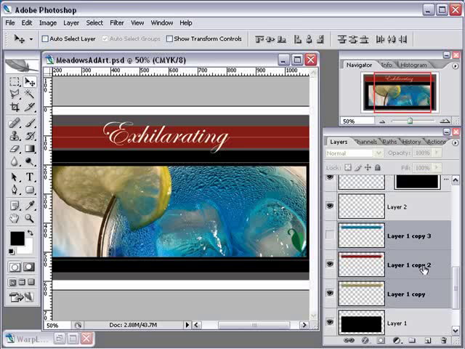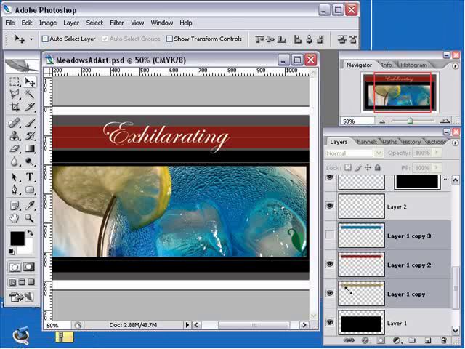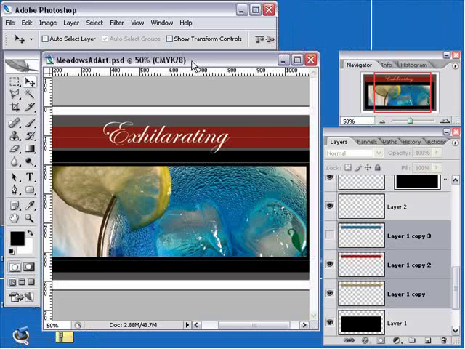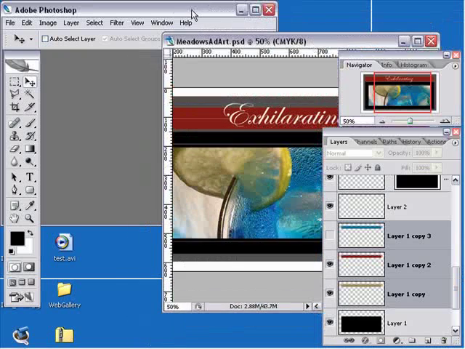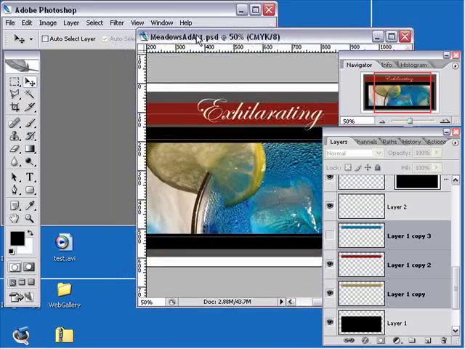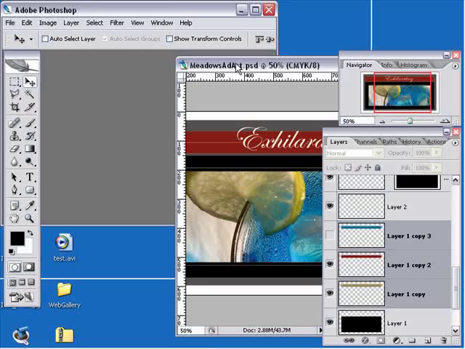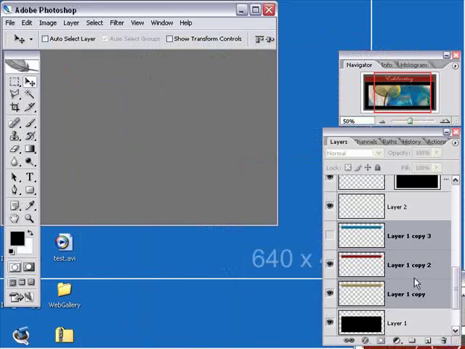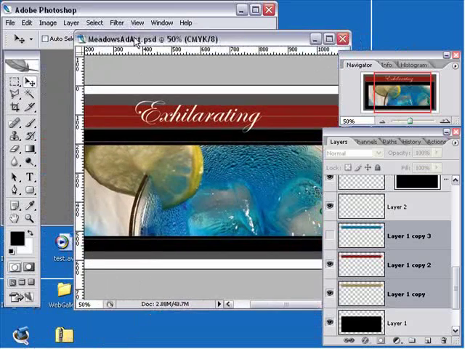So, alright, let's take a look at a couple of other cool features here. For Windows users, you guys will really like this one. I'm going to minimize my Photoshop window, and look what happens. I can actually drag this window independent of my main Photoshop interface. So if you're a Windows user, this is new for you. You didn't used to be able to do that. So you can actually drag this window outside of that main interface here and work with it independently.